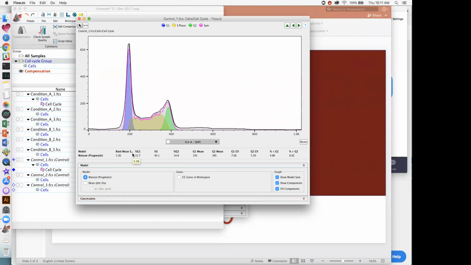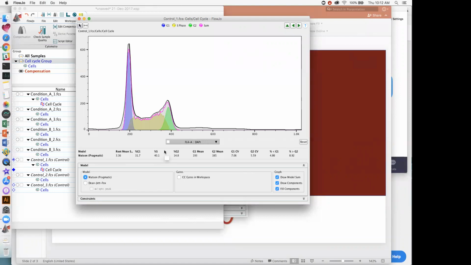All of the statistics that are associated with each one of the phases of the cell cycle are indicated down here in this first panel just below the axis drop-down menu. On occasion, FlowJo may get the wrong DNA dye or the wrong channel listed. You can always change this by simply clicking on the drop-down menu and then selecting the appropriate channel. In this case, it's done a good job and it's found the DAPI channel, so we're okay. But on occasion, sometimes it'll put the forward scatter or some other channel that's unrelated. Just make sure that you change it over.